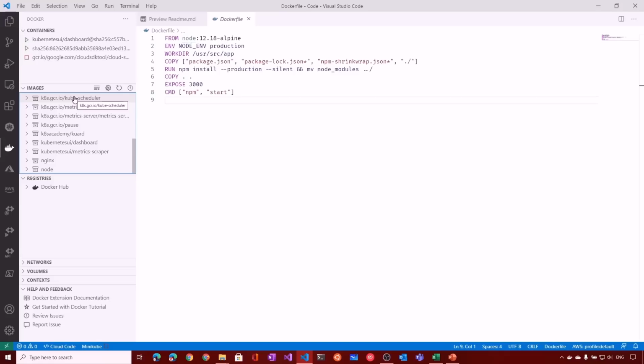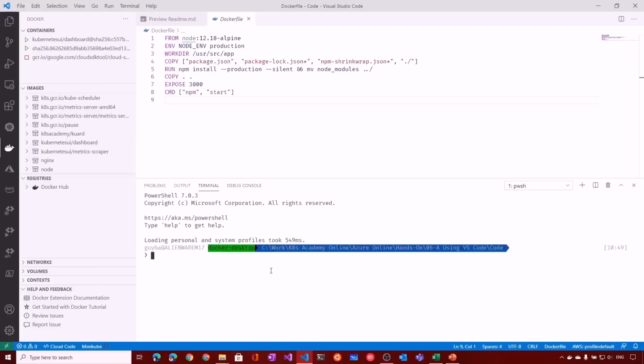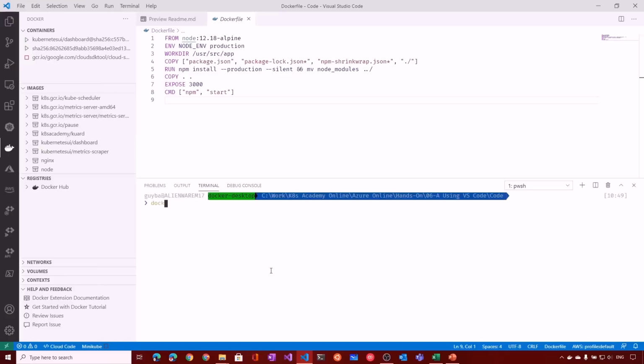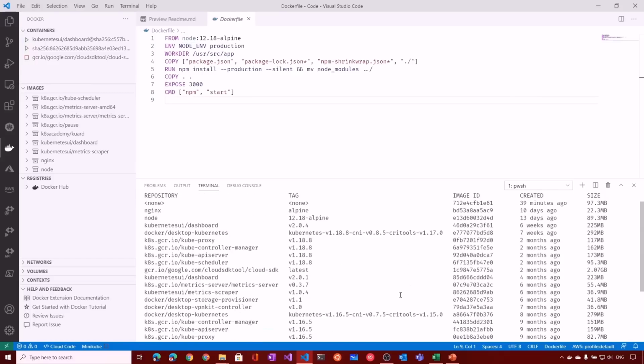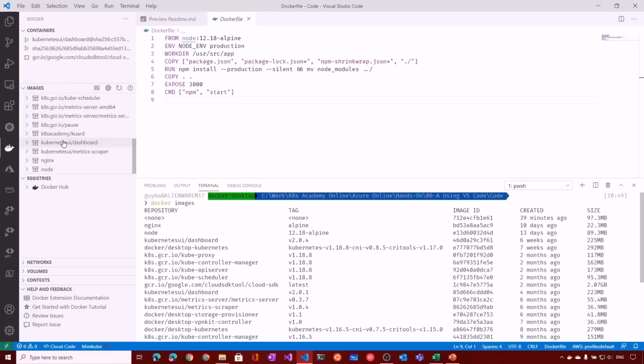So nothing really fancy. The extension is not a black box that is issuing some strange commands. It's just regular Docker commands. But I really like the UI provided here. And so instead of typing, okay, let's try this. Let's clear this and let's type docker images. Here's a list of all my images, but here I have a nice UI listing all the same images.